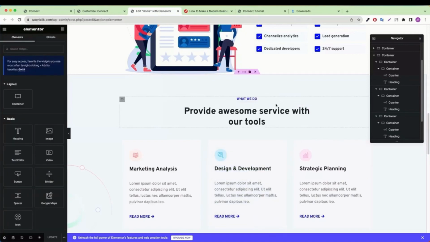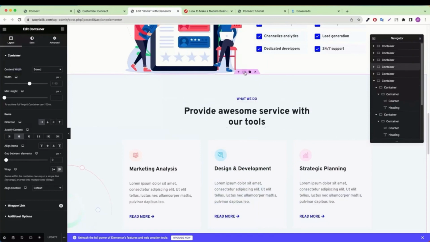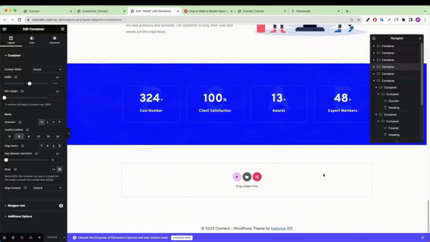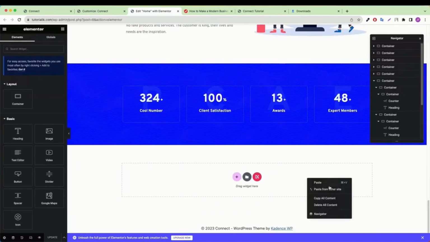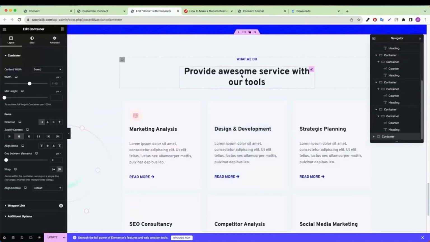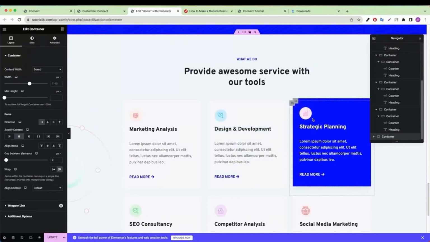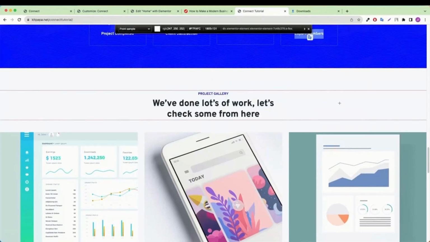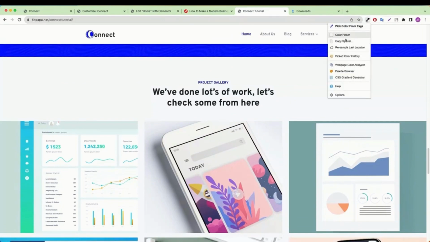I'm going to click on this parent container. If you click on this parent container, as you can see, it's selected. So simply copy, and let's scroll down, come to this simple box and click the right mouse button and paste it. Then we'll get exactly the same. But we don't really need exactly the same. We need to change this color also, right? So let's see this color. Right now I think it's white, or let's check it using the color picker. Okay, it's not exactly white, it's something like F7F. Let me copy this color.